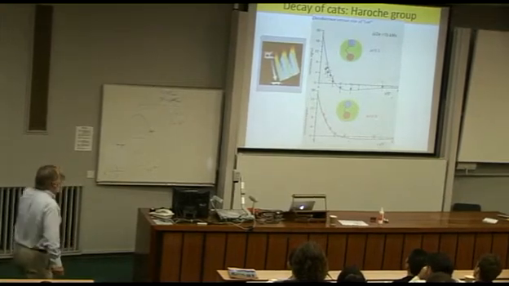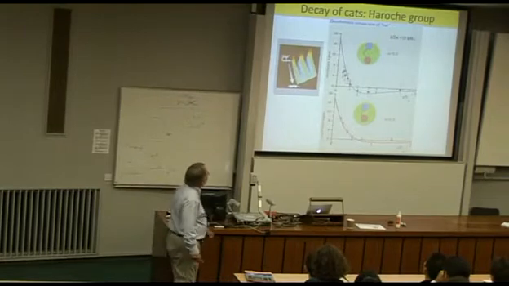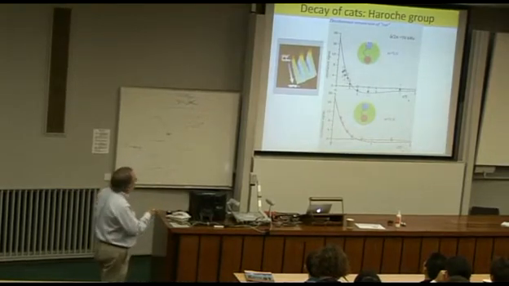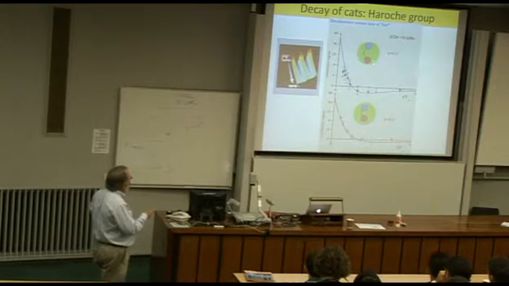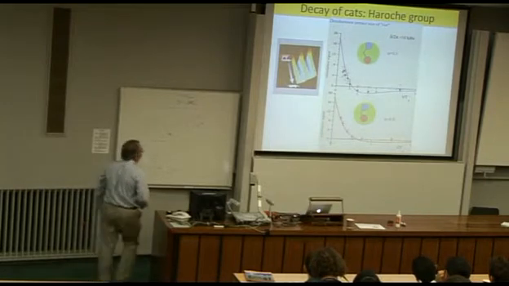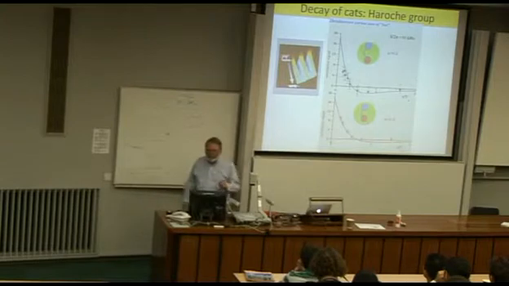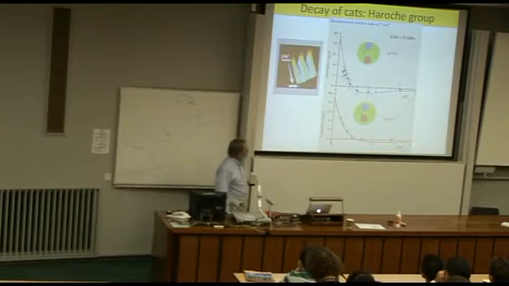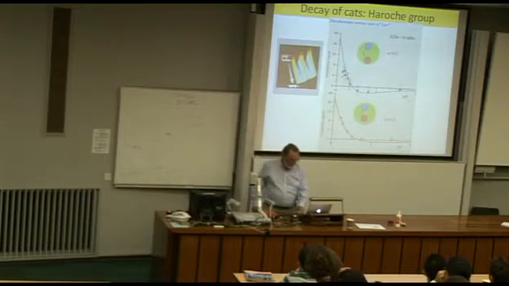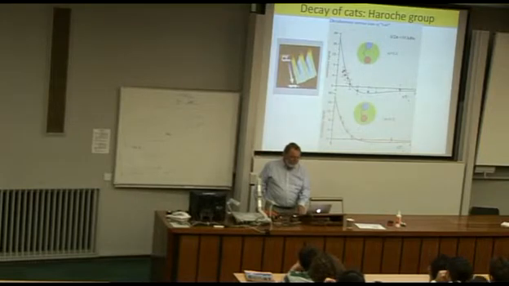Okay. So Haroche has done experiments on these things. He's made, with his microwave setup, Schrödinger kitten states with a separation which you can adjust. And what he sees now is exactly the kind of decay behavior I just showed you. These are pretty small cats, by the way. These are n of 5.5, so the alphas are really small. But what he was able to do is to show how the alpha variation changed the decay behavior.